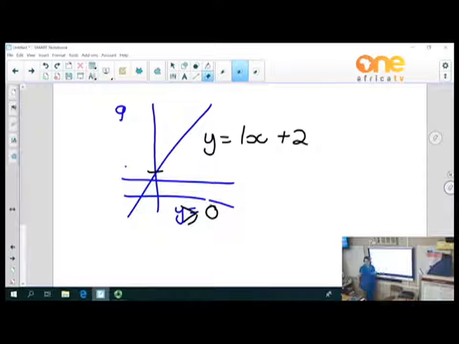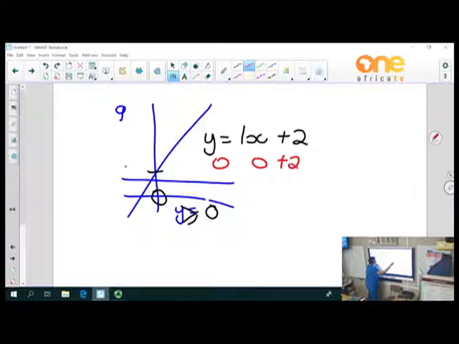Right. Now we can test the point 0, 0 again because it lies on the graph. Testing now here, 0, 0 plus 2. So what makes that statement true? 0 is more than, and is it a solid line or a broken line? It is less than or equal to. That will make it true.